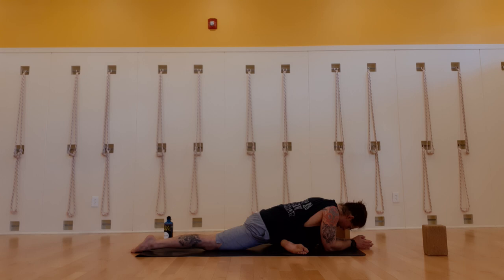Allow your head and neck to be heavy. Outer right hip back, outer left hip forward. And take five more deep belly breaths here.